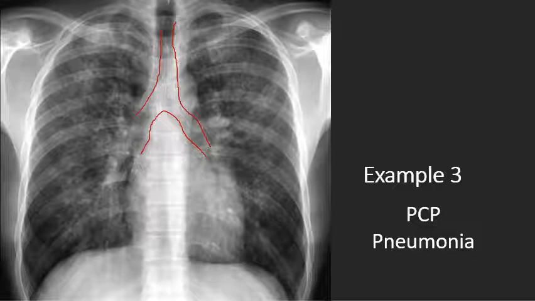And remember, the mnemonic or the hot button word for PCP pneumonia is bat wing appearance. I don't see a bat wing. I've seen bats. They don't look like that. But there are kind of pathognomonic images that you can see that do have that encroachment into the right and left apices and midline lung field.